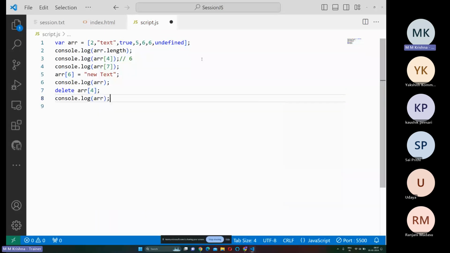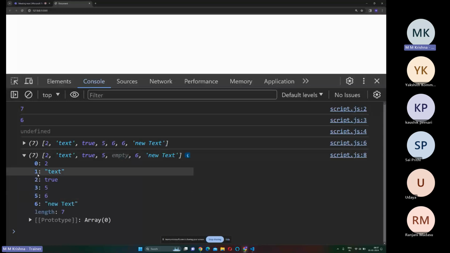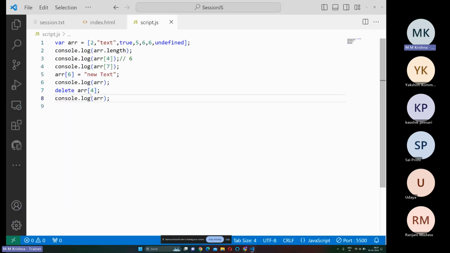You can see that the fourth element is deleted and it will be empty. If it is empty, it's not a value. You can see 0, 1, 2, 3, 4 is missing from here, and 5 and 6. So we have removed that element from that position. That is what the delete operator will do. The delete operator takes care of deleting that particular value from there.